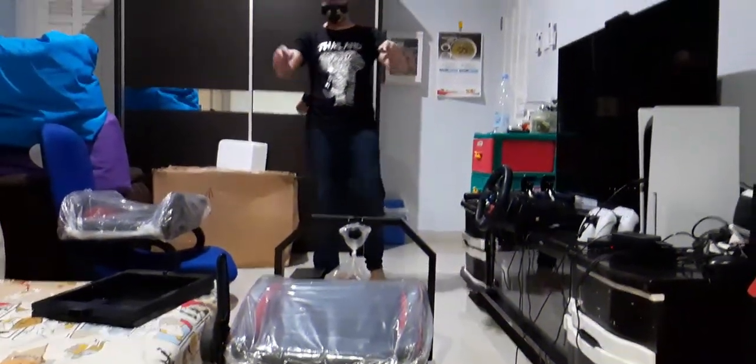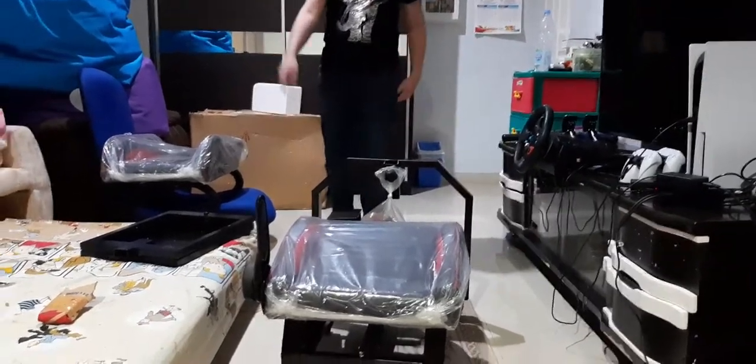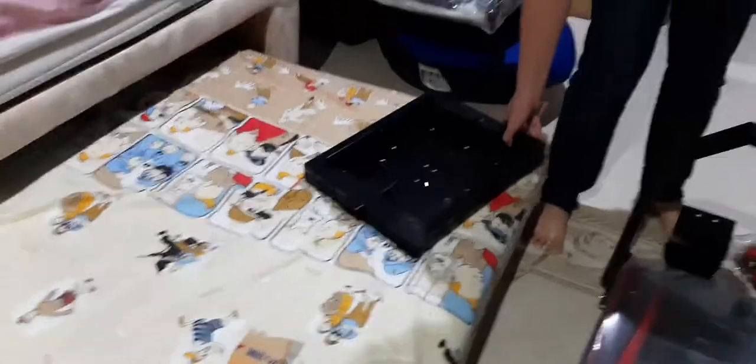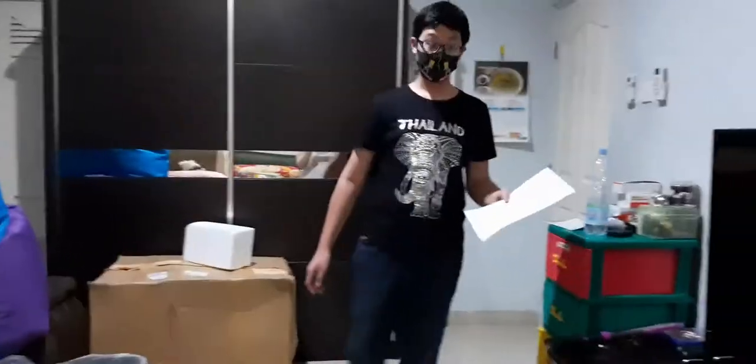Alright guys, we're gonna cut the video until we're getting out and restart the video again. Okay guys, so this is the pick that I said it's heavy and I need to cut it. Anyway, there's something inside of this. I don't know what this thing is. And then we're gonna do the installation. I'm gonna cut the video.